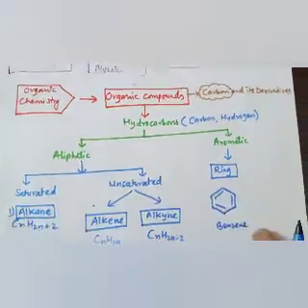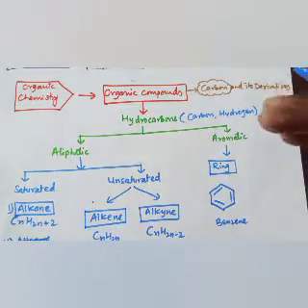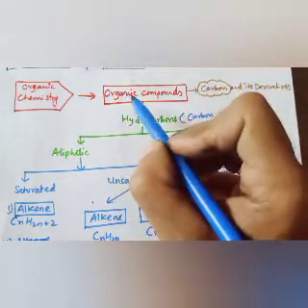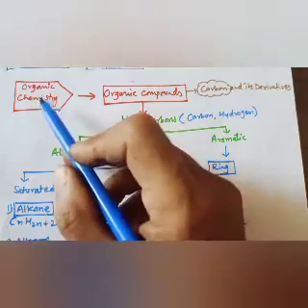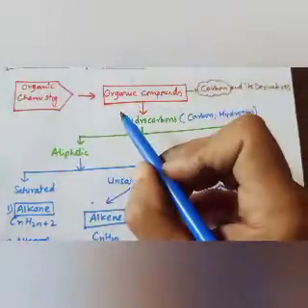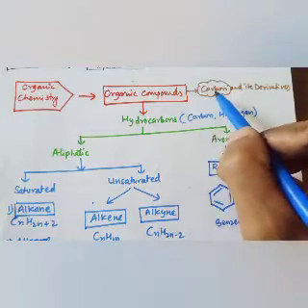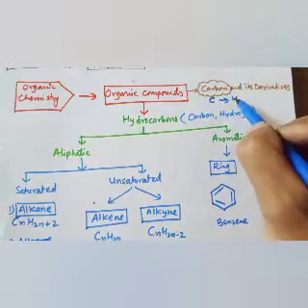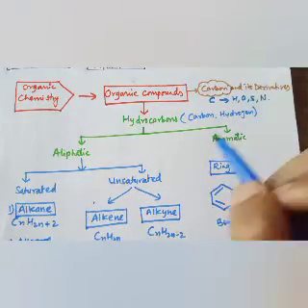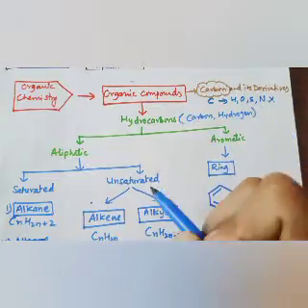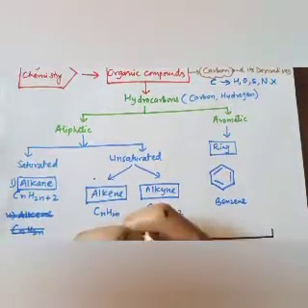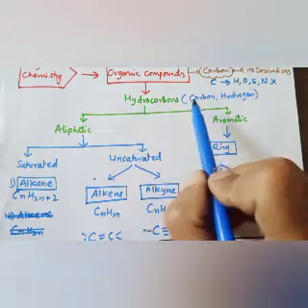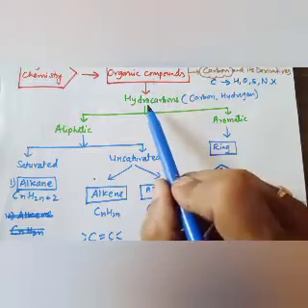Before going to start this topic, let me recapitulate whatever we did in the previous classes. We know very well organic chemistry is a branch of chemistry which deals with the study of organic compounds. An organic compound is basically a compound of carbon and its derivatives. Derivatives are the element carbon with hydrogen, oxygen, sulfur, nitrogen and halogen, etc. This is also known as hydrocarbon. Why is it called a hydrocarbon? Because it is made up of hydrogen and carbon. That's why the organic compound is also known as hydrocarbon.